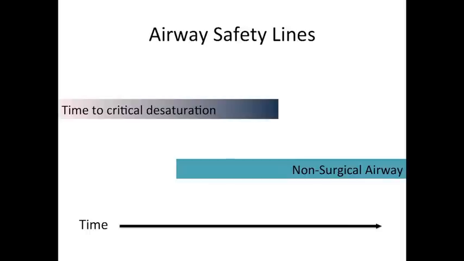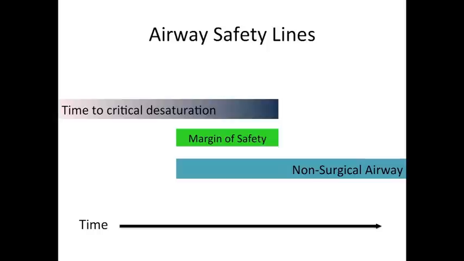Our aim in airway management is to establish oxygenation via non-surgical airway technique prior to critical desaturation occurring. The time required until a non-surgical airway can be established is also unknown. The overlap between the time to critical desaturation and the establishment of a non-surgical airway represents the margin of safety. Because both of these times are unknown prospectively, the margin of safety is theoretical — it can't be assigned a value. But depending on the clinical circumstances, there may be situations where we can expect the margin of safety to be widened or narrowed in a given patient.